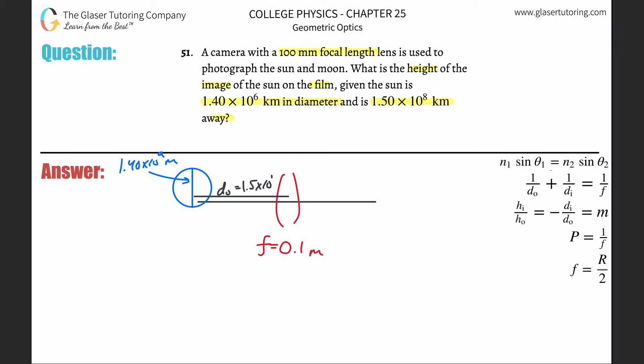All we've got to do is now say what is the height of the image. In order to find height, I realize I need to somehow relate it to object and image distance. So what I want to do is find where in the world is the image distance, or where is the image in relation to the lens.